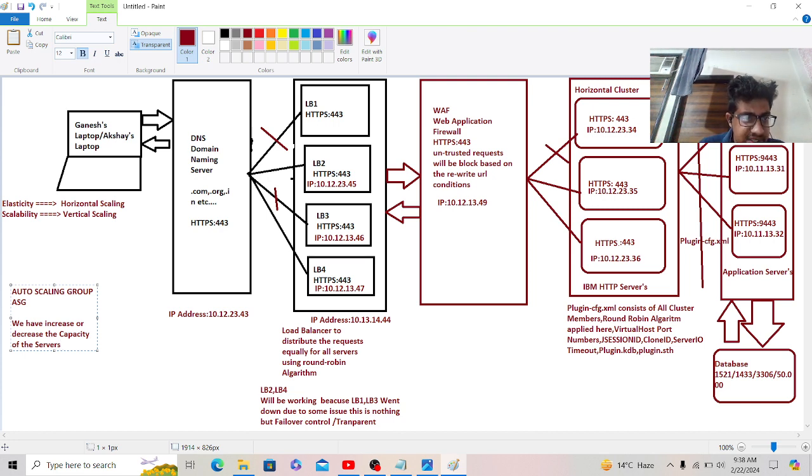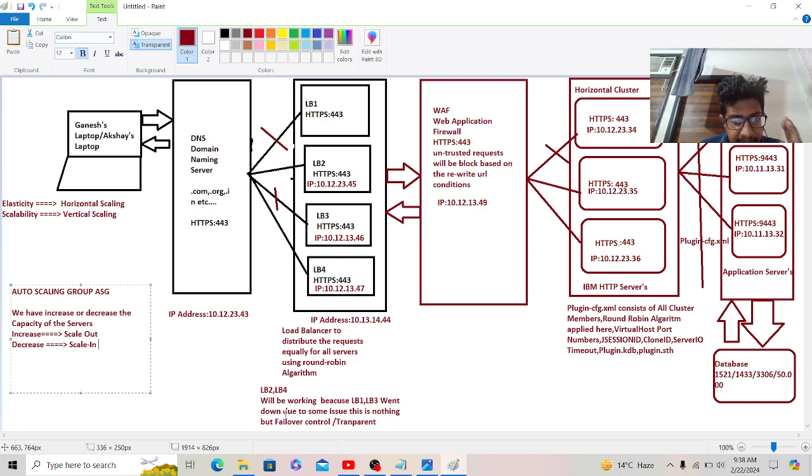Okay, this is auto scaling group. Increase, we can call it scale out. Decrease, we can call it scale in. This is auto scaling group.